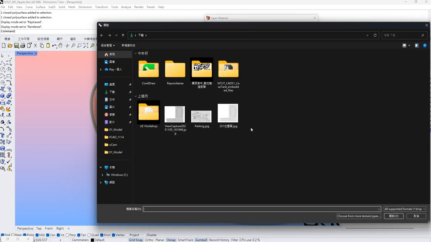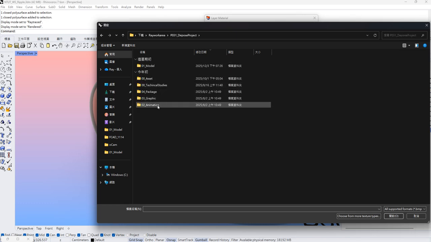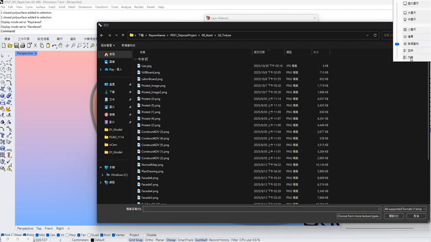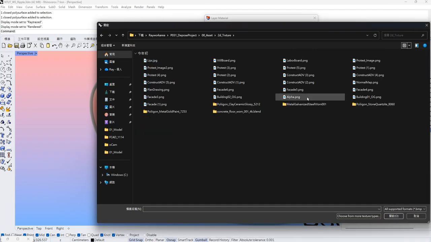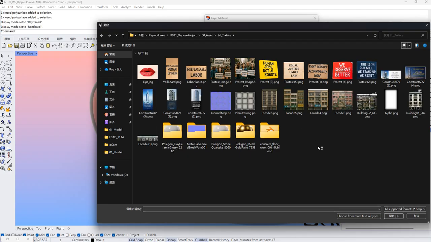Let's go to here. I will just randomly choose some texture that I have. I don't have much.